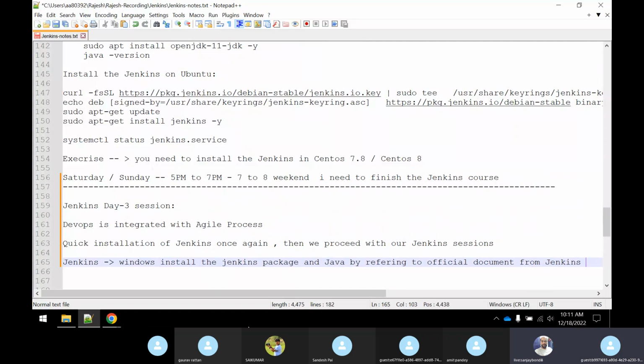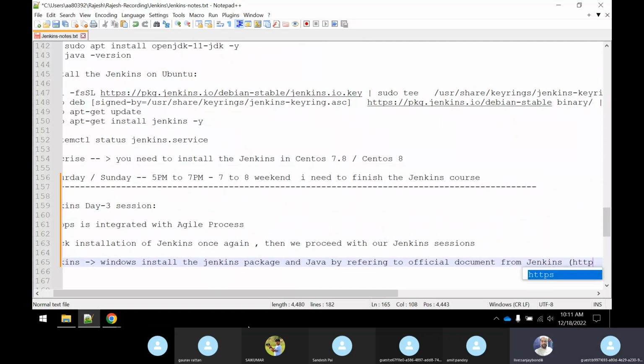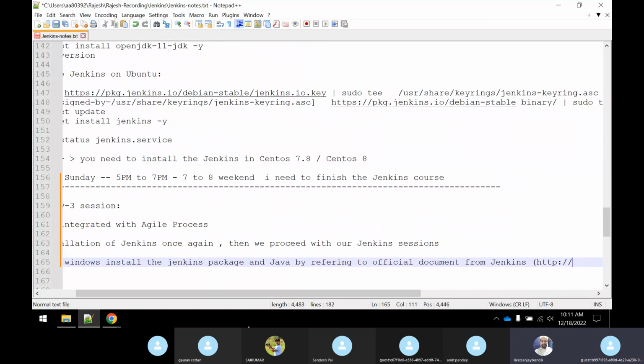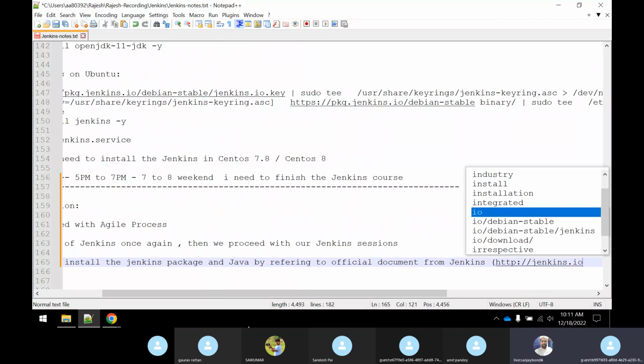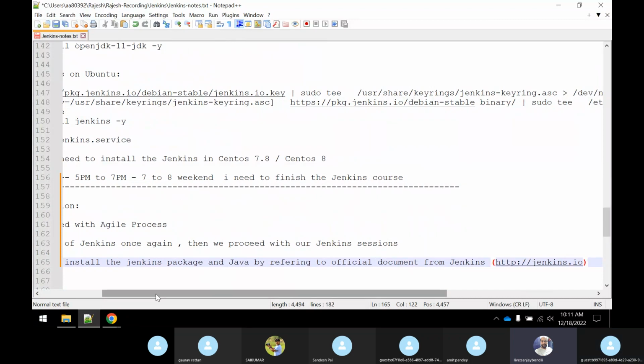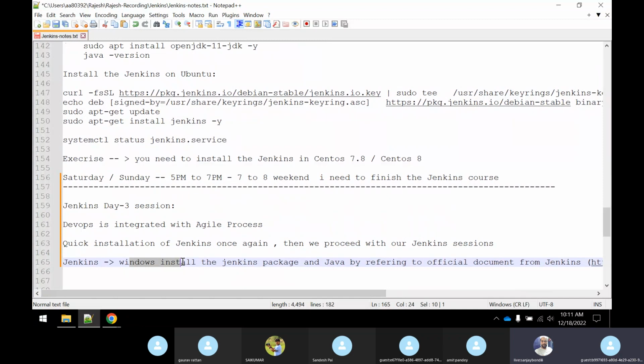So you have to go to Jenkins.io, which is the official site, where you can follow the steps of installing Jenkins on the Windows platform. There also you need to install Java, and you have to install the Jenkins package. Everything you need to set up.